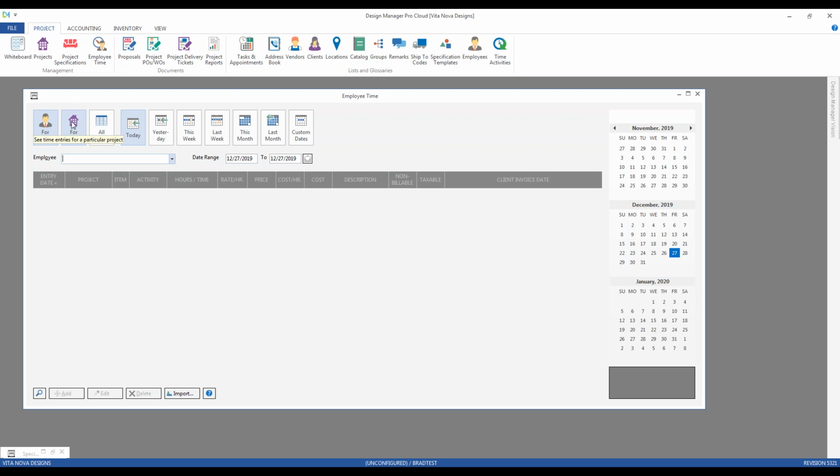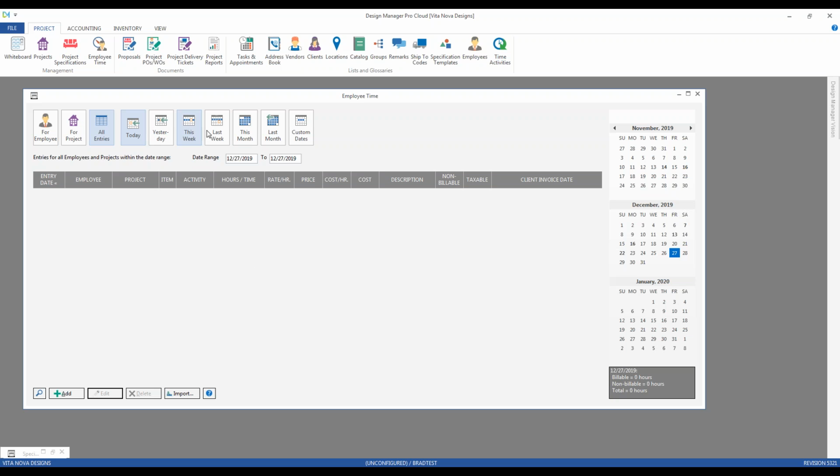I can also input time entries from the project perspective. I could put in a project code and enter in time entries for a variety of employees working on a particular project. That viewpoint's used a bit more when individuals aren't doing their own time entry, but rather a controller or someone who's managing all the time does it on a per project basis. Lastly, I could see all entries. So now I'm not entering for a particular employee or particular project. I'm seeing all of the time and being able to enter time for any employee or any project as well.